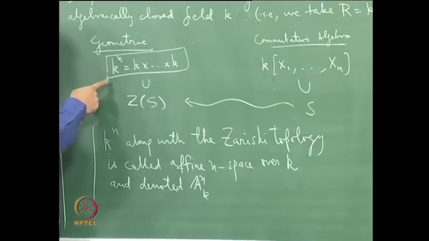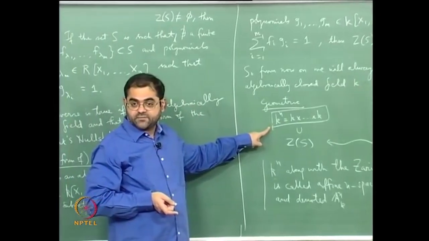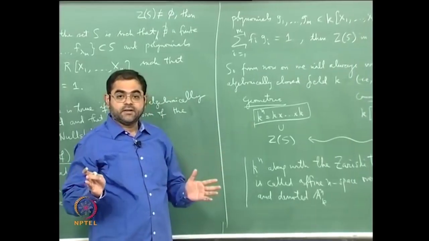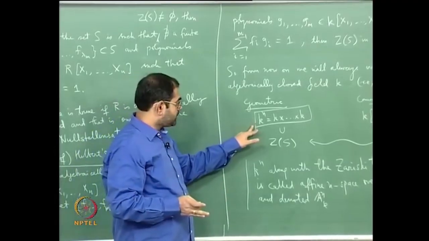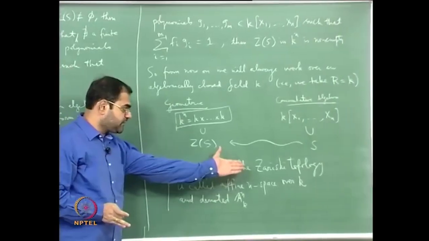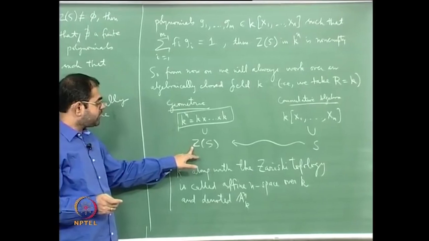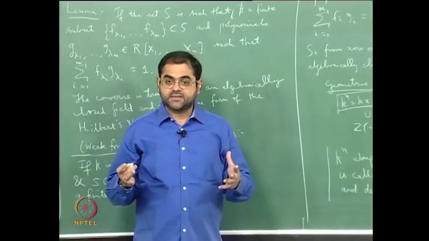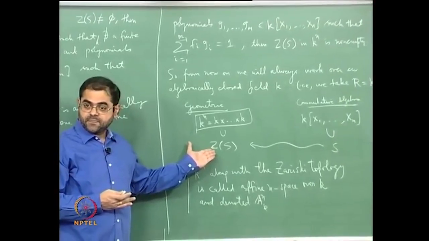over K. The important thing is that you should not think of this as a vector space, you should think of it as an affine space, which means you are not worried about the vector properties, the addition properties and so on, but rather about topological properties, and these topological properties come from what is called the Zariski topology. I have to tell you what the Zariski topology is. If you remember, the Zariski topology is declared by declaring certain subsets as closed sets, and these subsets are the loci of zeros of a bunch of polynomials.